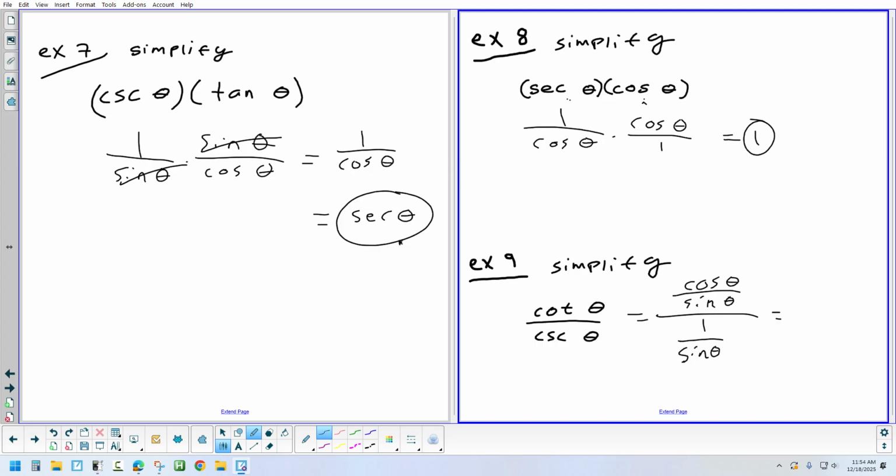And now, how do we handle dividing a fraction by a fraction? Don't the sines cancel? Yeah, because you would flip and multiply, so the sines would cancel. And what are you left with? Cosine over 1, which is just cosine. So if you needed to take the cotangent of an angle and divide by the cosecant of an angle, a simpler way to do that is just take the cosine and you're done in one step. There won't be a lot of those on the test, but I would expect to at least see 1 or 2. Any questions on that?